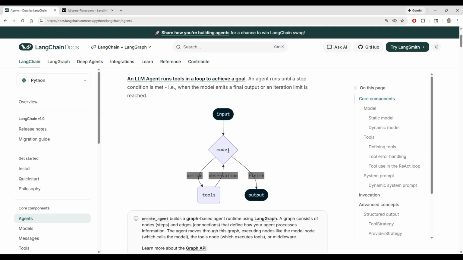The whole idea is you provide an input to an agent, which will use a model, and that model has the ability to call tools and can call them recursively until it gets to whatever the stop condition is, based on what the input is and what you've set up as the stop condition, and will provide an output. That's kind of what you want an agent to do, but having this agent module built into Langchain makes doing the whole thing a lot easier.